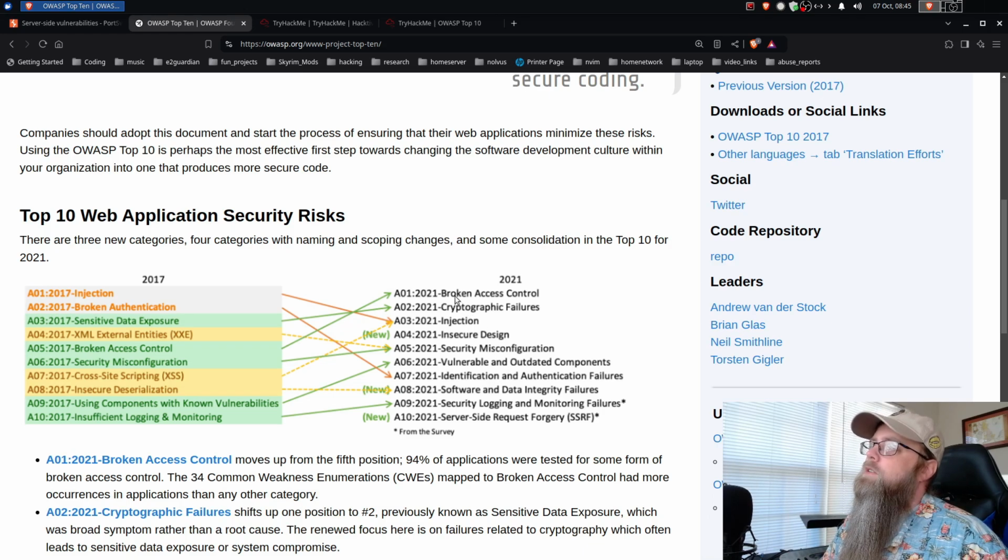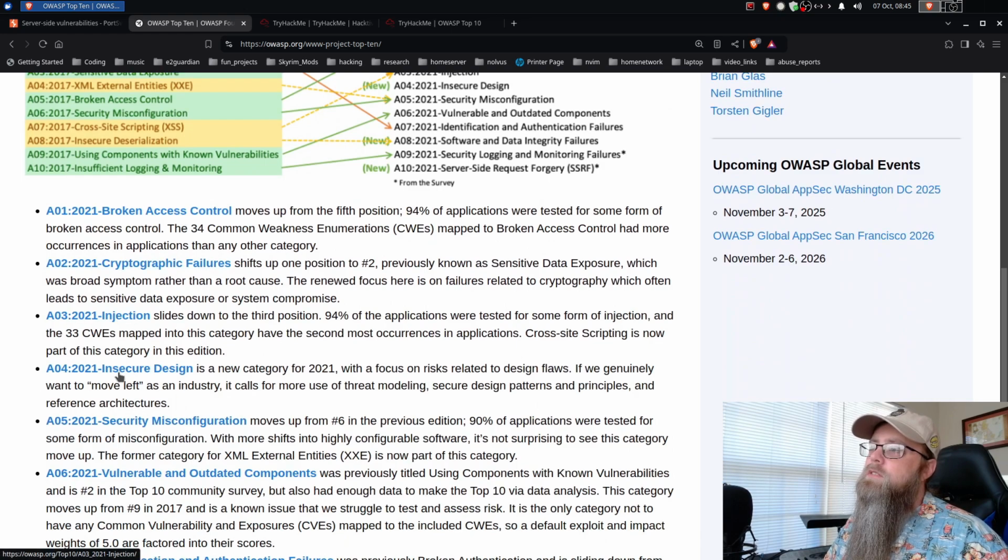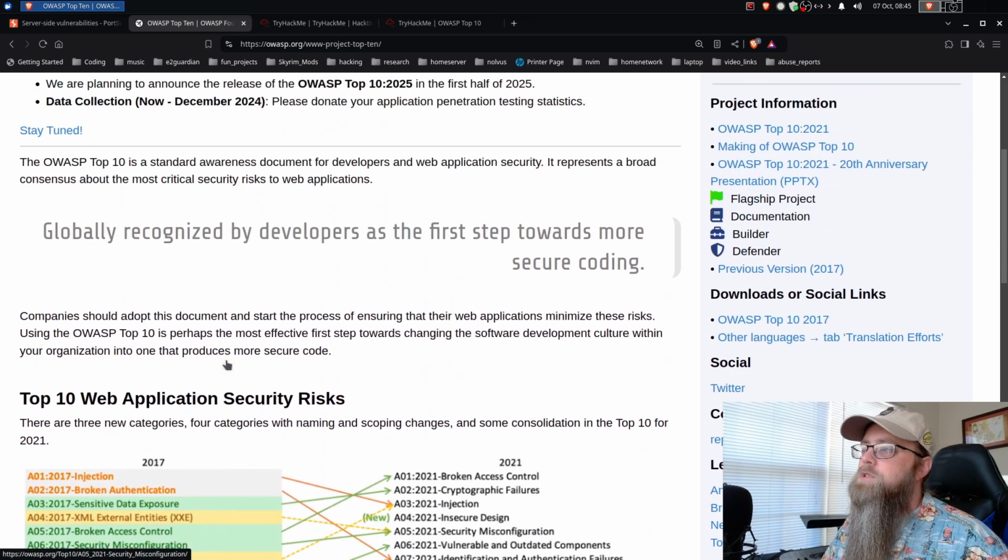So as you can see in the current list, broken access control tops number 1, then cryptographic failures, injections, insecure design. If you've been going through TryHackMe for a little while, a lot of this stuff you should already know and already be thinking about boxes you've done before that had this type of stuff. And down here, they give you links to each category, so you can click on it, go through it, see some stuff about it, and learn more about it. Again, I'll leave a link in the description to this page.